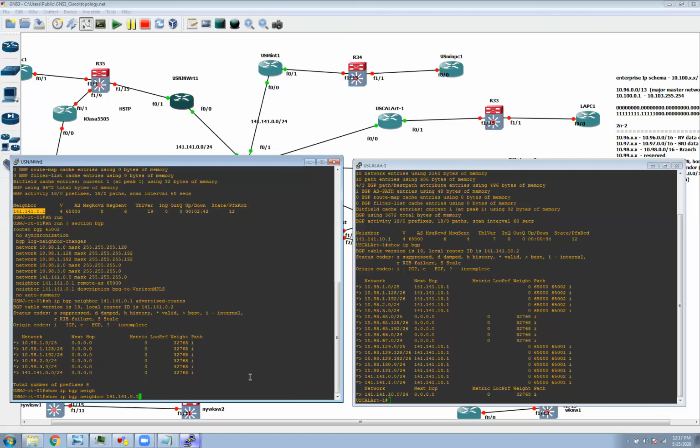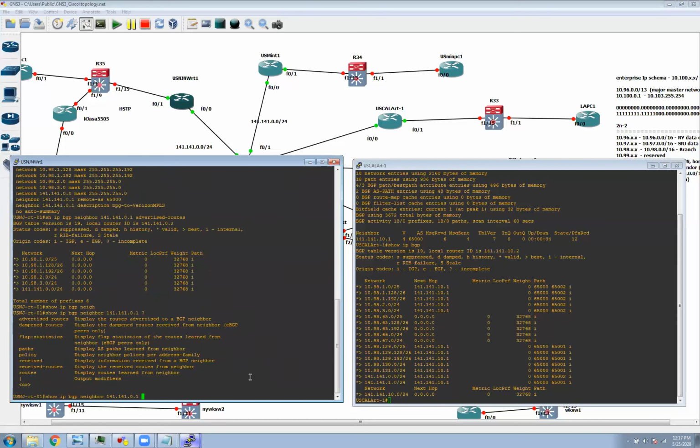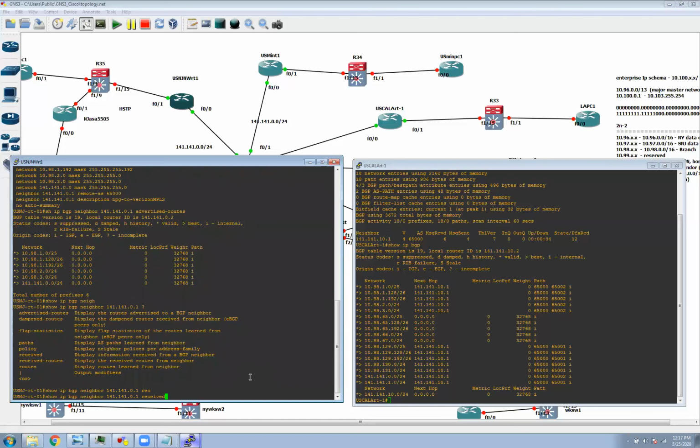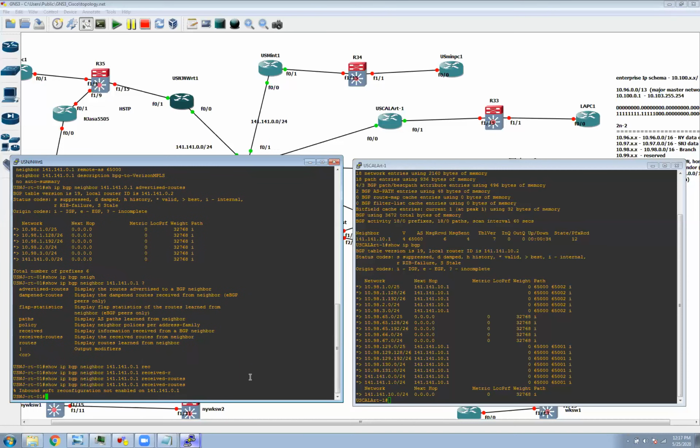Okay, and then you put a question mark in here. So you're looking for the received routes, right? Received routes. Right. Then sometimes it won't allow you. Hit enter. You see what that means? Because we need to have a soft reconfiguration command inside the BGP routing configuration. No, not the Verizon. On here. Show run again. Show run section BGP.